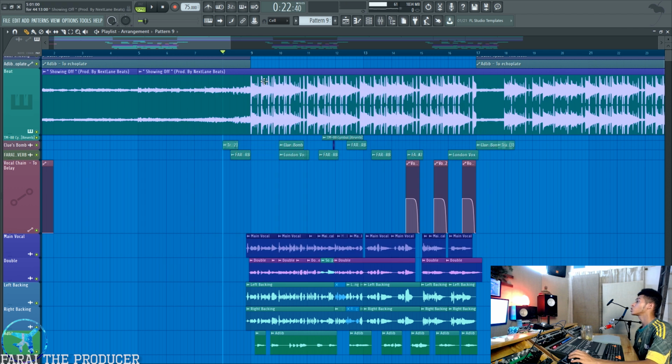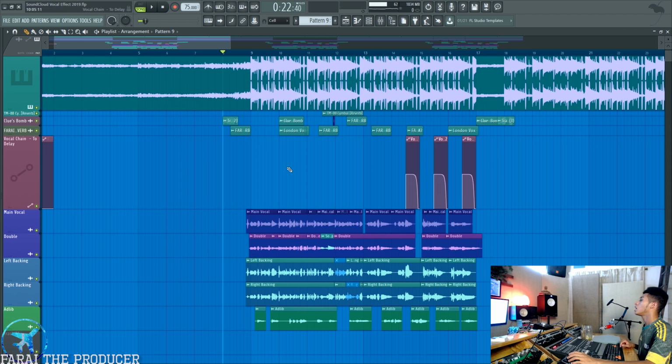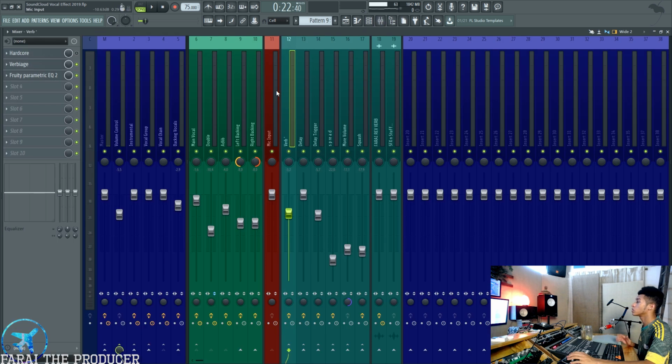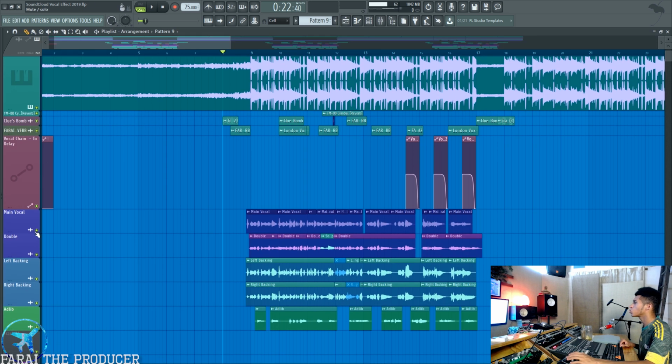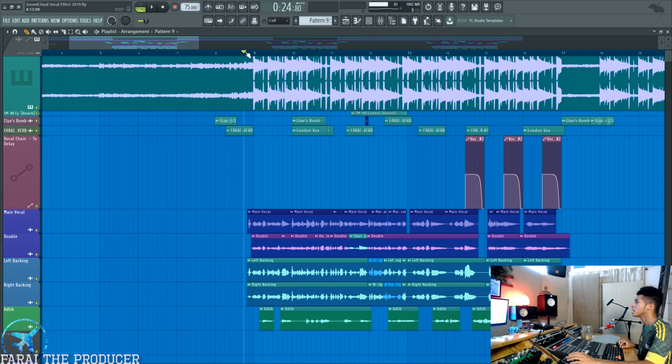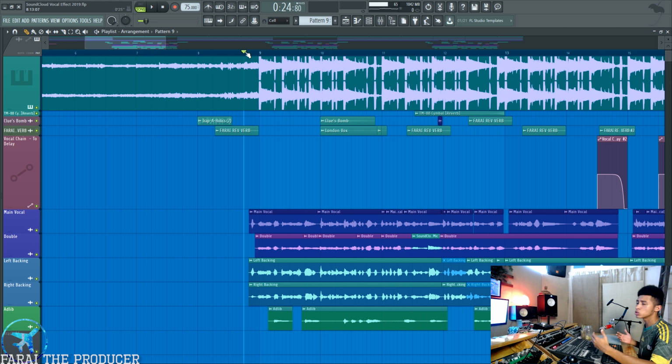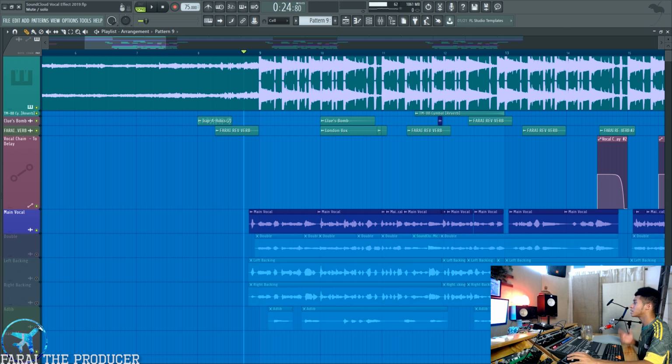So there you go, that's pretty much the hook that we have right there. You saw me quickly run through all of the tracks, so if there's any new techniques that you like the sound of, you can stick around. The first thing I'll do is solo each separate vocal so that you can hear each one and what they do, because that's what I want to focus on in today's video: how you can use many different elements to create a full wall of sound. So we got our main vocal, a stock standard, clean rap vocal, which we'll run through the vocal chain because that's obviously what you're here for.